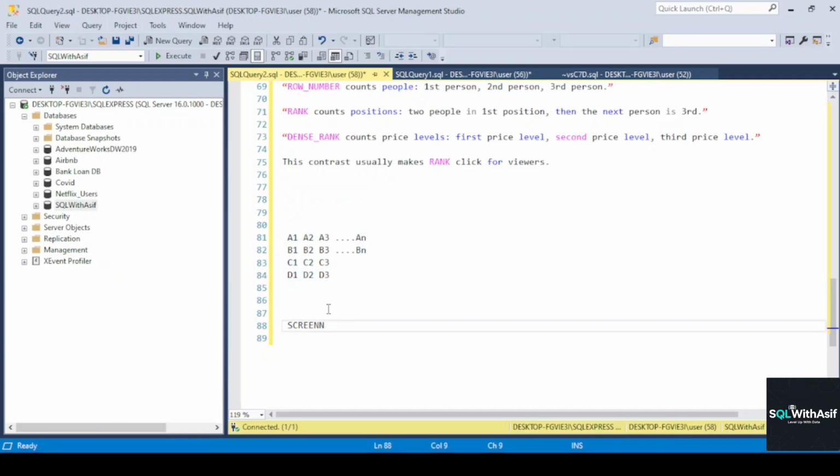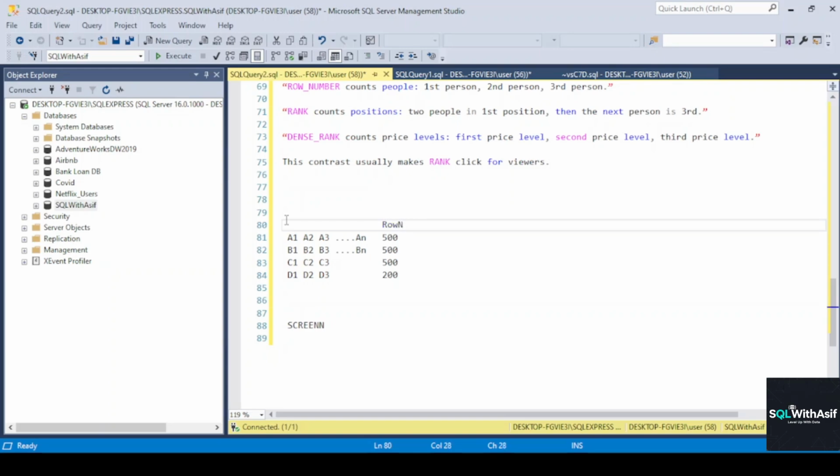This is the screen. When you are following row number, any person who comes and gives 500 will sit over here. The next person comes, pays 500, and will actually come to the second row, B row. The third person comes, pays 500, and will be in this row only. Another person comes and gives 200, then he will be here. Row number will not give any value to what you pay, whatever you are doing. It doesn't matter to it, it will uniquely assign each person. So this is row number.